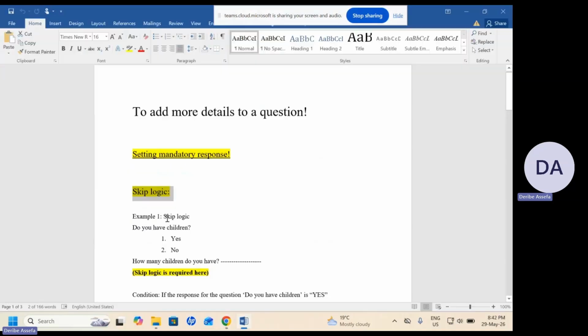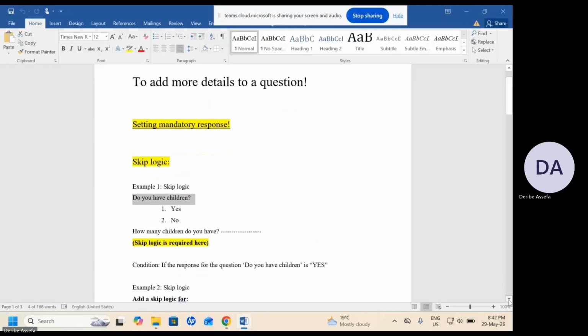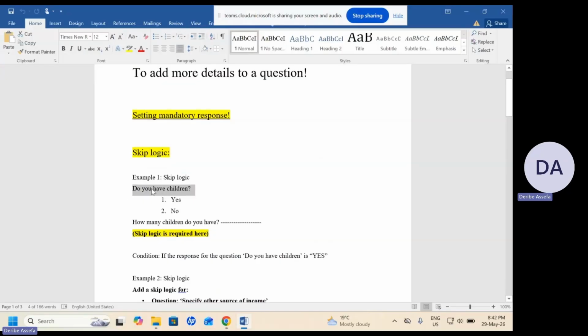For example, let us add this question. Do you have children? And the response options are yes or no. Then the next question, the follow-up question is, how many children do you have? Now, all respondents should not be forced to answer this question. This question should not be provided to all respondents.